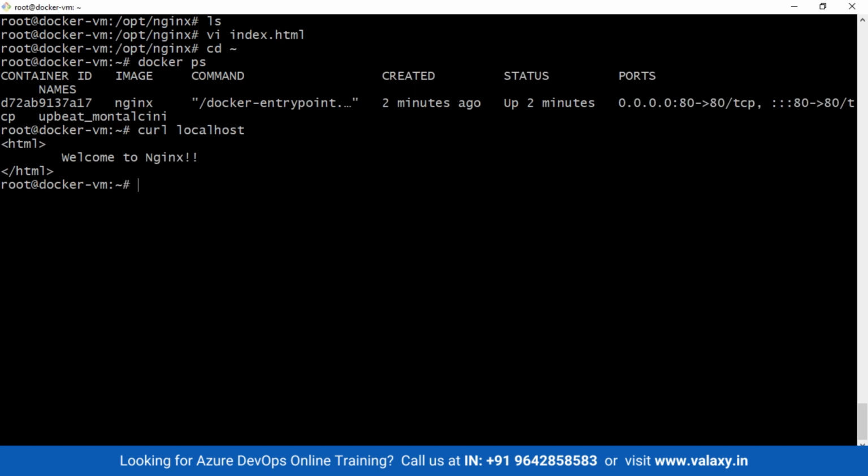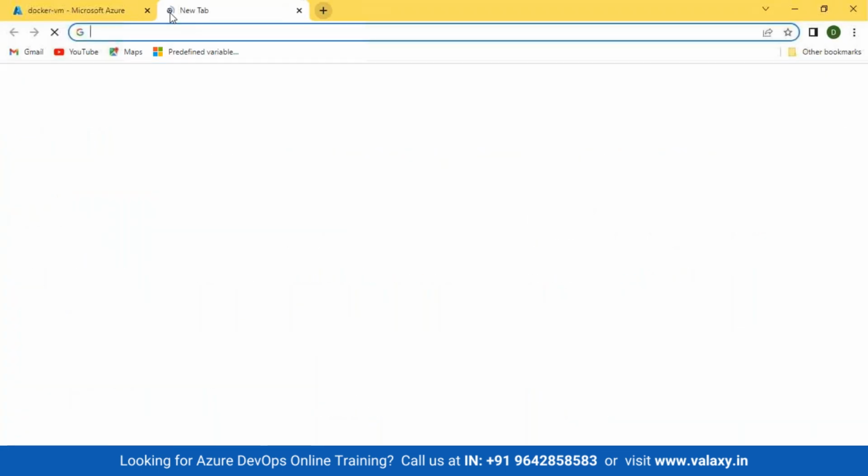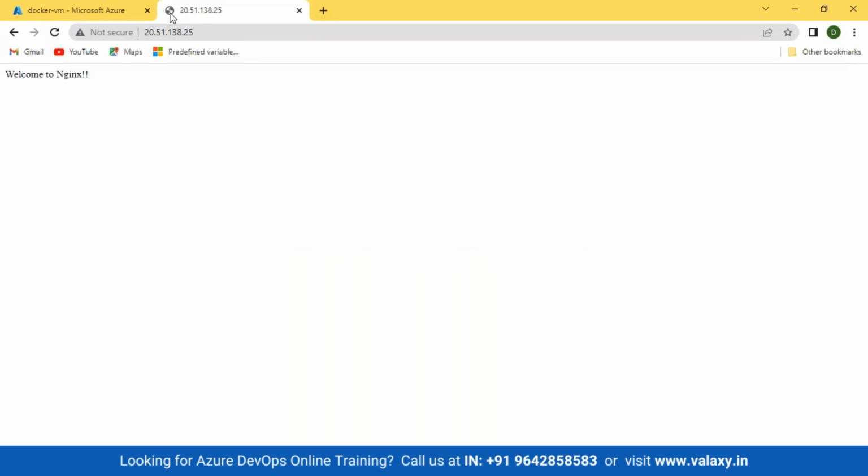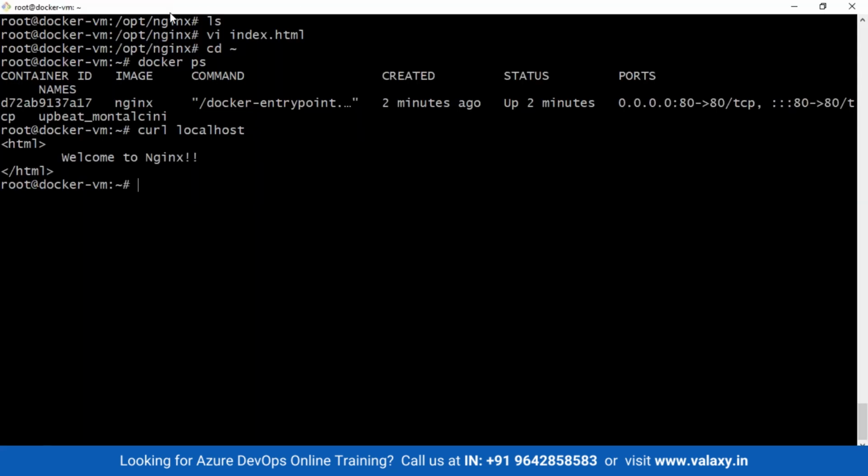If I run this nginx http, see what I'm getting. Welcome to nginx. Am I getting the default nginx page now? This is how I'm getting it. Did I add any index file on the container? The answer is no. Where did I add everything? I'm adding inside /opt/nginx, which is on my local drive.